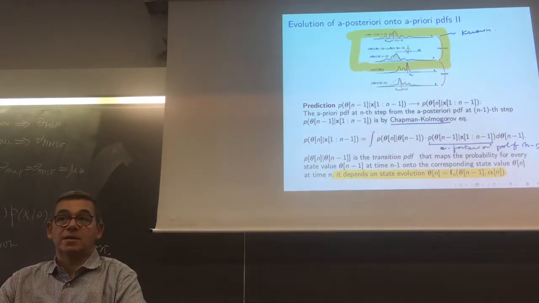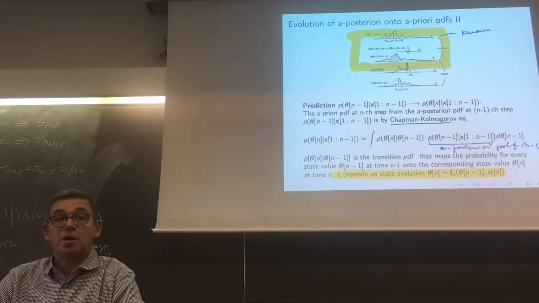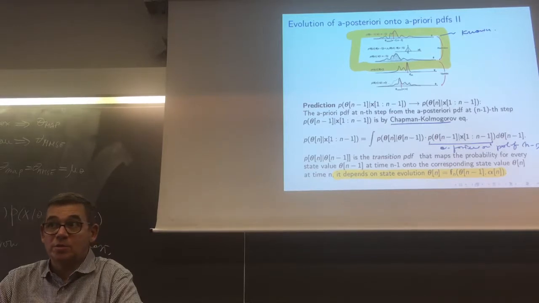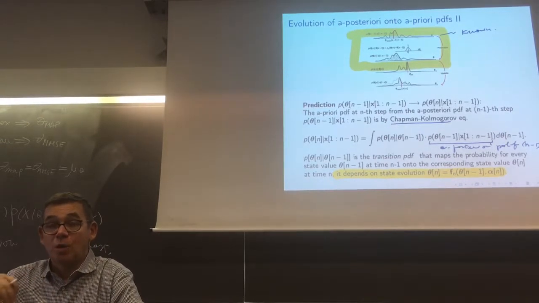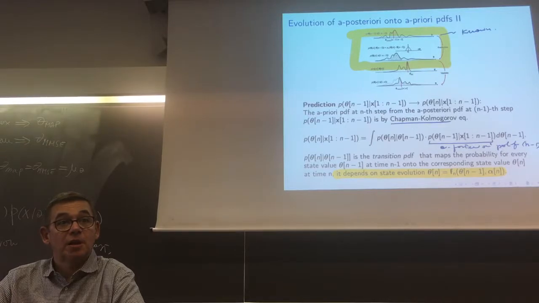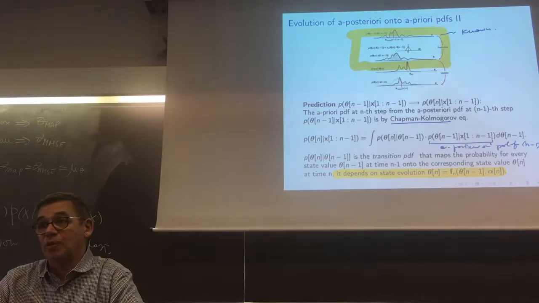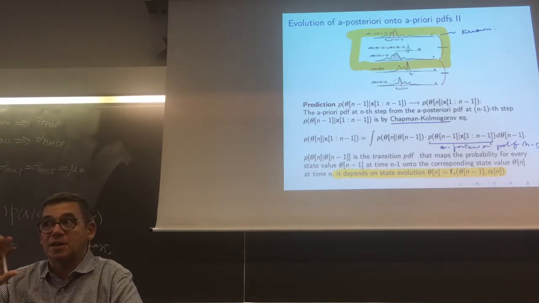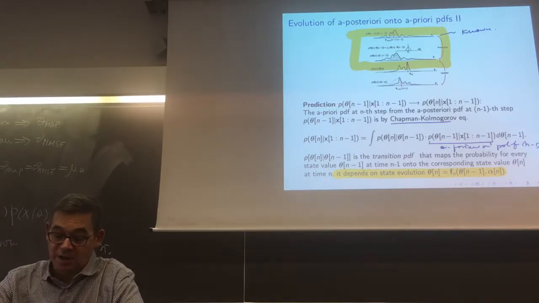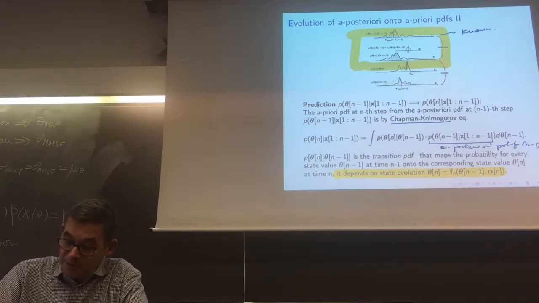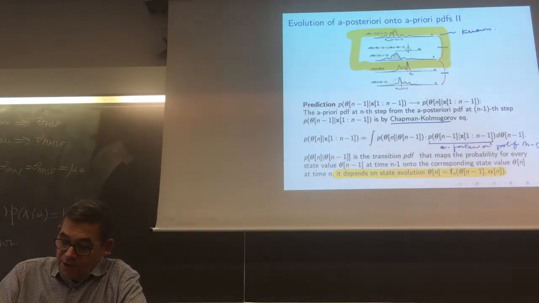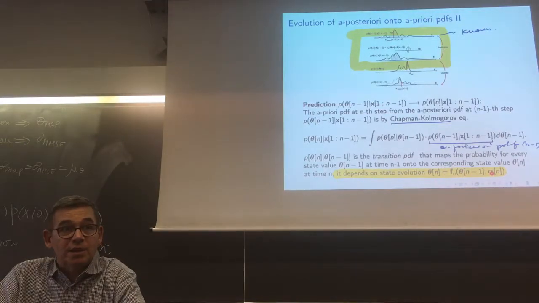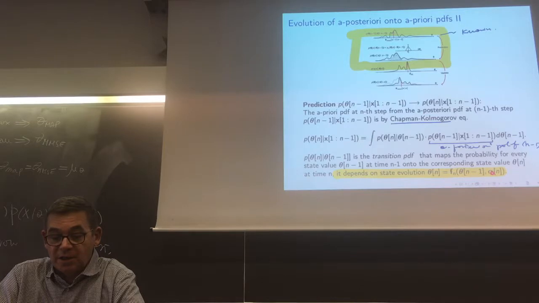Please remember that. Surely, if you come to make the order, because I want to know exactly what is contributing to what. Because at the end of the story, you know the formula for Kalman or for Bayesian tracking, but I want to have a clear understanding of where they are coming from. So this one depends on the state evolution, because you see you have theta and alpha. That's it. You don't have the data. Here I'm not using the data in the prediction.